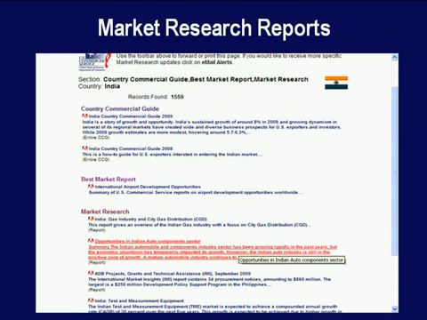Commercial service officers and foreign service nationals are placed in different cities of the world. All of that information is available to you free of charge, without any fees. The same reports, if done by consultants, may cost you quite a bit of money. So I would strongly encourage you, for the countries you want to target, to click on the market research report and get the country commercial guides. It has about 10 different chapters.